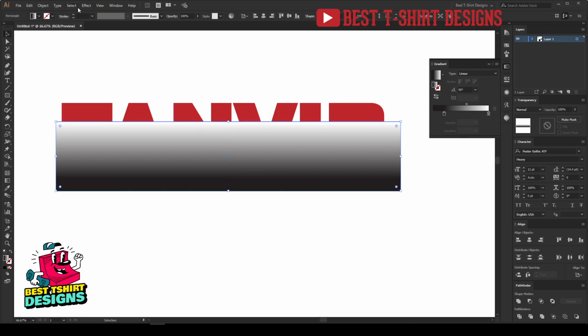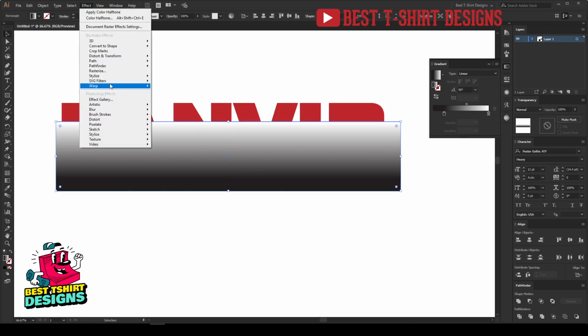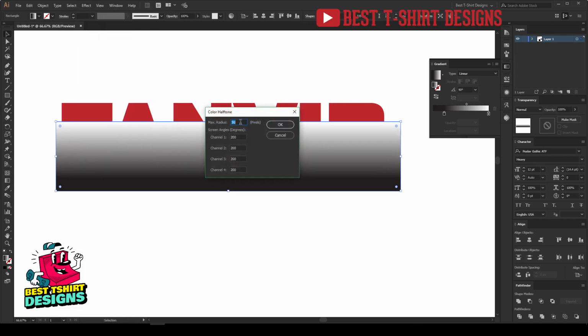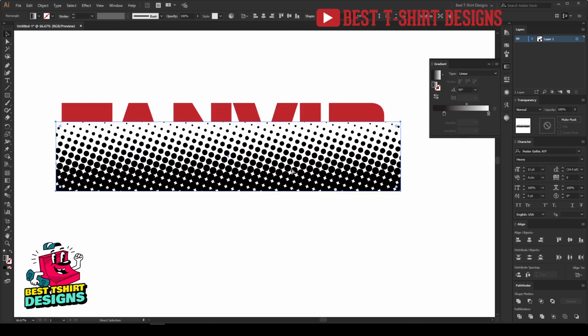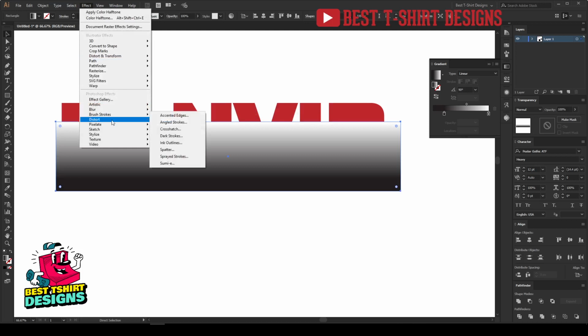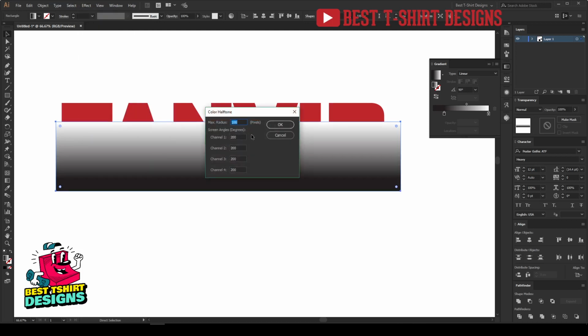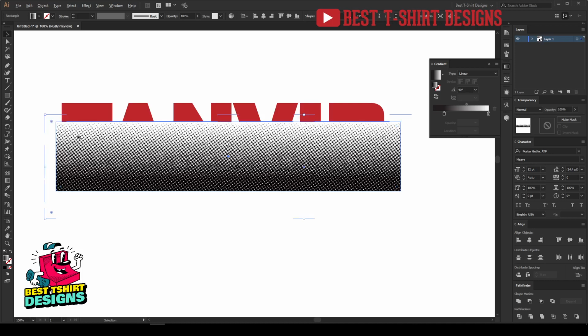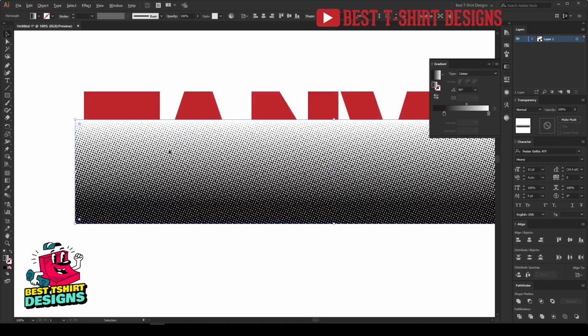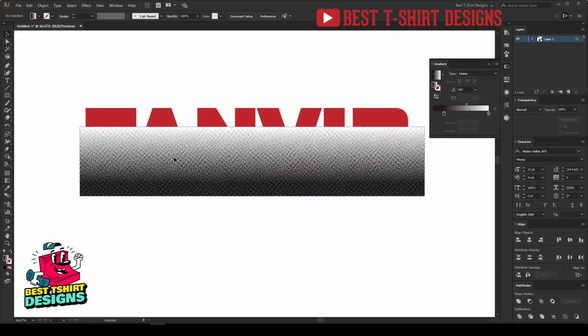And then I'm going to select this shape, go to effect, and then of course pixelate, and then color halftone. So here let's make this 50 pixel radius a bit more, like 100 point radius. Let's see. Okay, so that is a bit bigger in size. Okay, sorry, I need to make it smaller. So let's make it 20 pixels here, because we are going to apply this on a text. So here smaller will look better. So this is how it is looking. You can see it is a perfect halftone, but it is just too small.